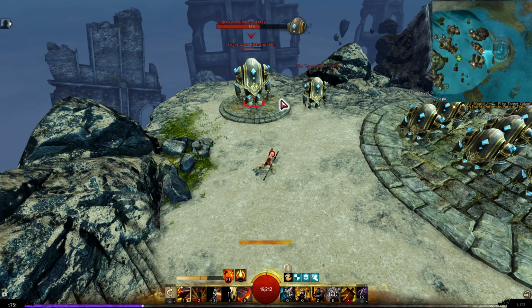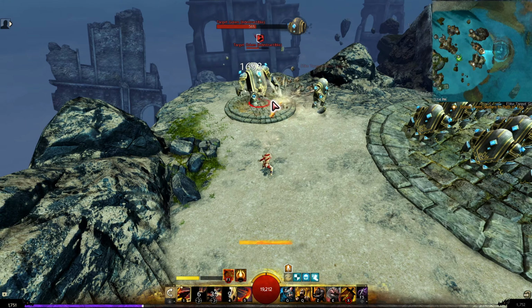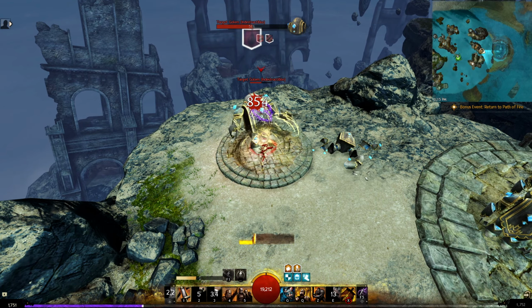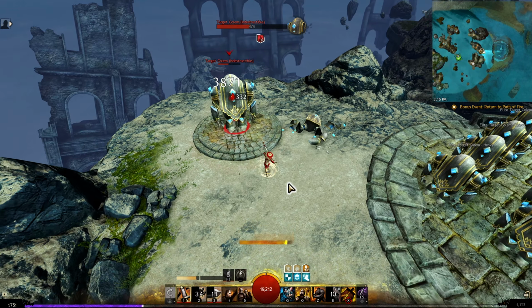So you're just going to be doing these combos over and over, the 2, 3, 4 combo with the spear F1, and then the 2, 3, F1 combo in sword, and then just giving out the charge whenever possible.